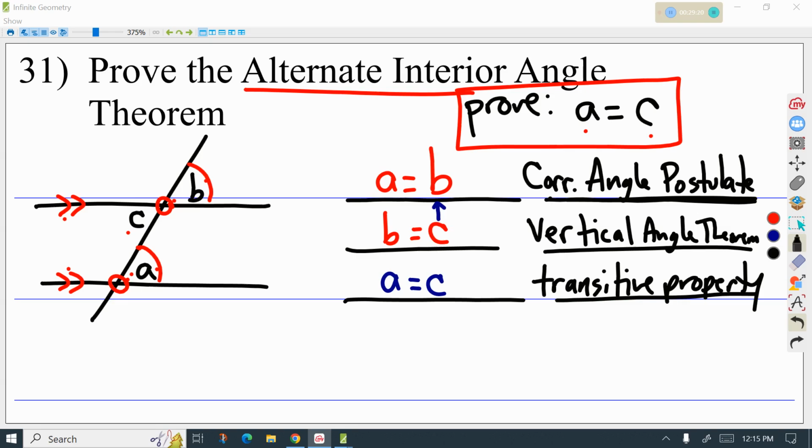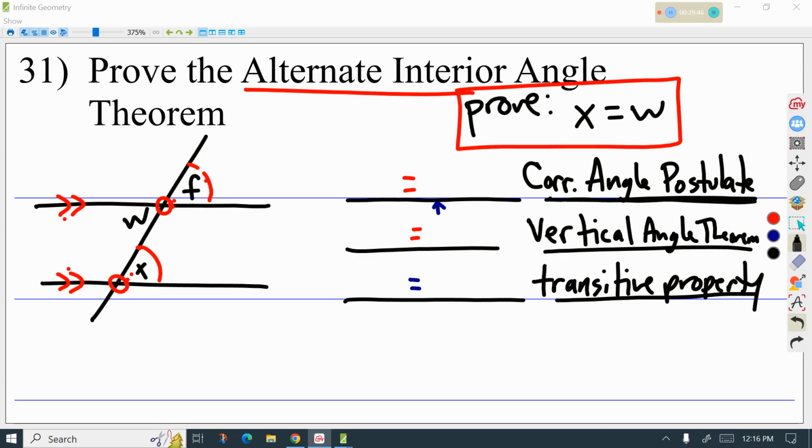Okay? But just understand that on the test day, you will have different letters. Okay? So the thing that I'm trying to get you guys to see is that the stuff on the right will not change. The only thing that will change will be the things on the left. So I hope you guys understand that if I put W, X, and F, whatever, and I tell you to prove that X equals W, that you would be able to take it from here, right?